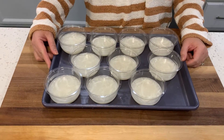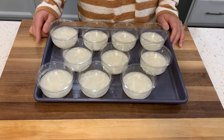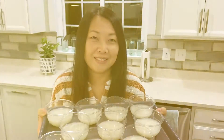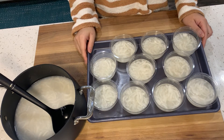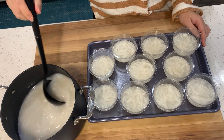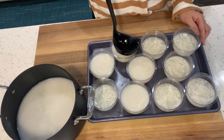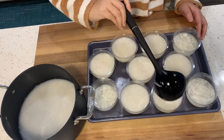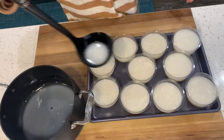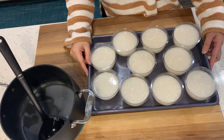After I scoop the first layer into the cups, we have two choices. First, we can leave it out on the counter, but it's going to take longer for the pudding to thicken. The second choice is to put it in the fridge — that way the pudding will thicken faster. I chose the second option. After 40 minutes in the fridge they've set and thickened, so now it's time to put the top layer on. I scoop one scoop of the top layer on each cup. All cups are filled with the top layer, so I'll pop them back in the fridge for about 40 minutes, and then they are ready to eat.